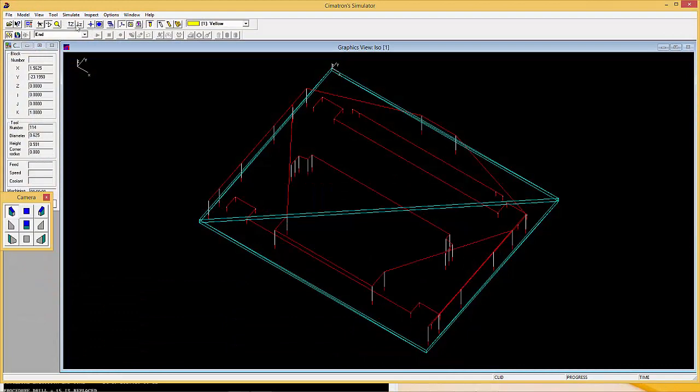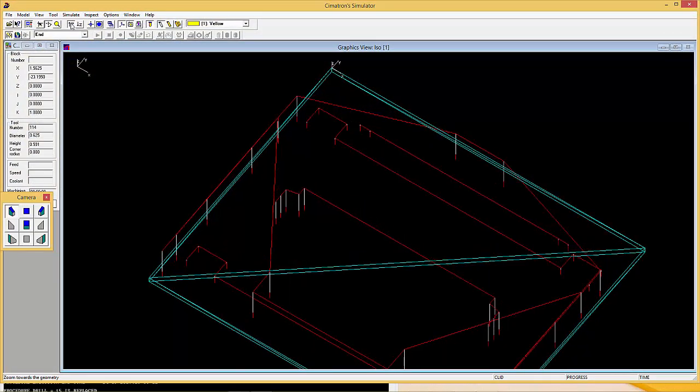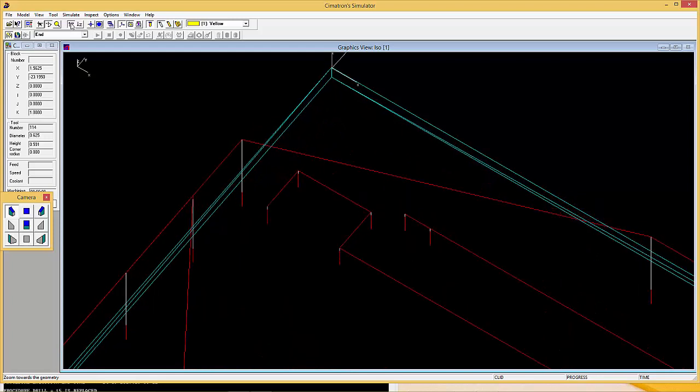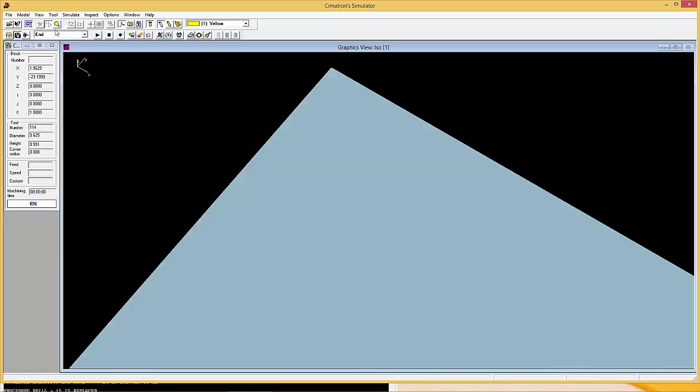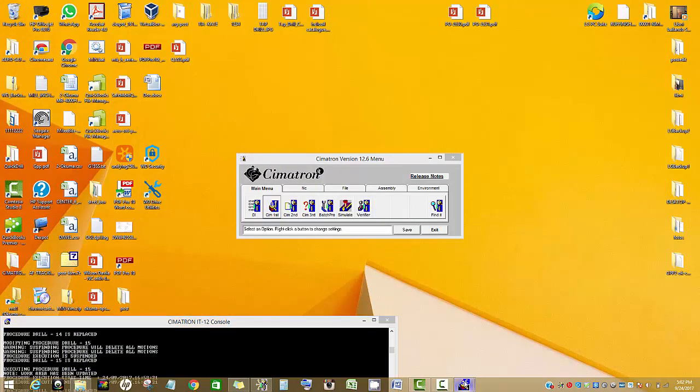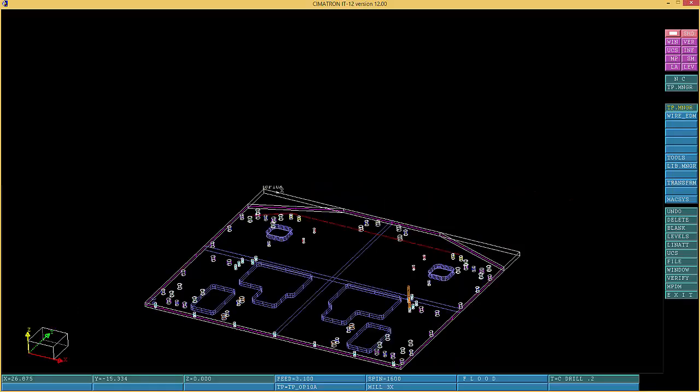Just give me a second, and we're gonna zoom all the way over here. Okay, now we're gonna see what it does. The drill is a little bit too big on that one, probably. Yeah, probably that's what it is. I changed the drill, and that's what it is. Smaller drill over here. Like I say, they changed their print, and I use those drills on different new plates, a new print. But in any case, on other parts that we're gonna do, I'm gonna show you that it can be done really neat.